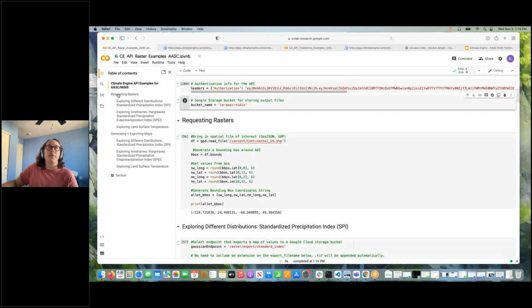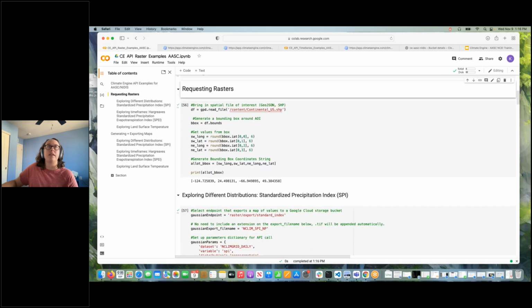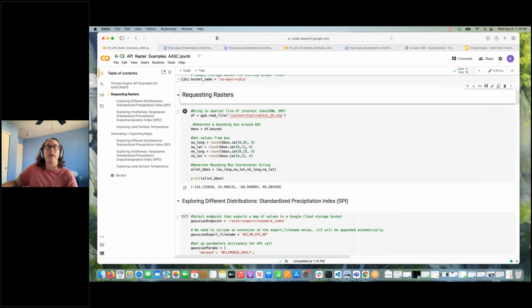Next, we're going to move into requesting the raster section. So it has it here, but if I clicked on this, it would bring me back here also. So what I have set up here is it's reading in that shapefile from this folder, and then it's going to generate a box that's going to have bounds, and it's going to format those bounds in a way that the API call and the endpoint understands.